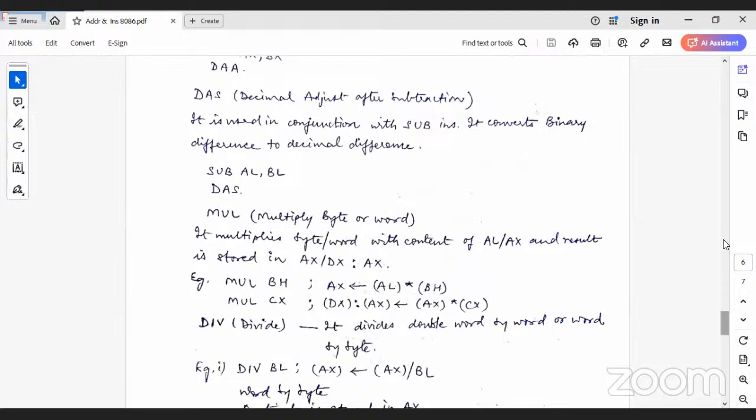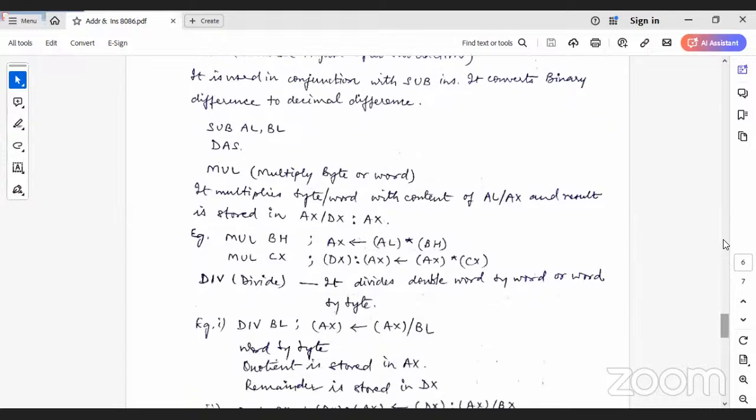Yes, ma'am. And you are able to follow the byte, word, by the representation of the register itself. You should be able to make out whether it is a byte or whether it is a word. Now, I have given 2 examples here which will clearly show whether it is a byte or a word. Since you are familiar with your registers, whether it is 1 byte or 2 byte register, depending upon that, you can follow this instruction also.